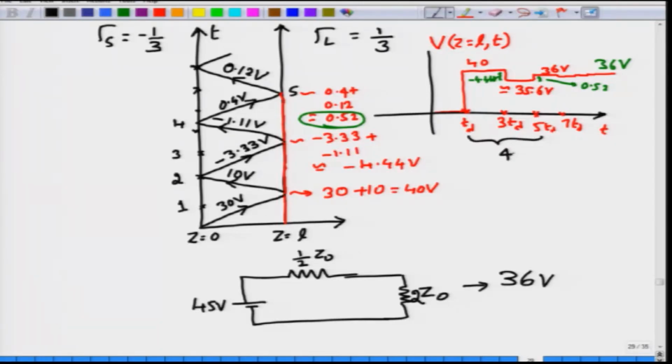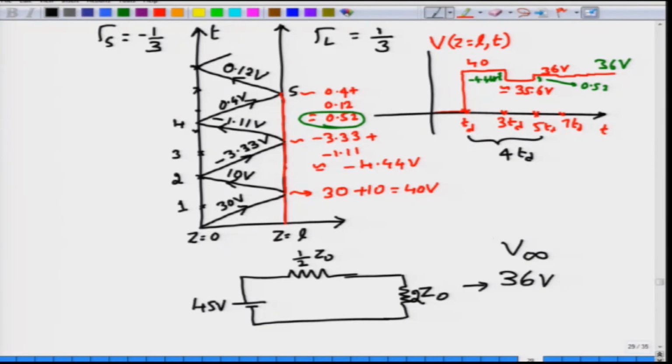But it is important to note that it will reach 36 volts ideally only at t equal to infinity. For all practical purposes, at about 5 Td, which represents a duration of about 4 Td starting from Td where the load voltage starts to change, the voltage has reached almost 99% of the final voltage. This voltage is what we call the steady state voltage, or the voltage that would appear at t equal to infinity, which I am denoting as V infinity.